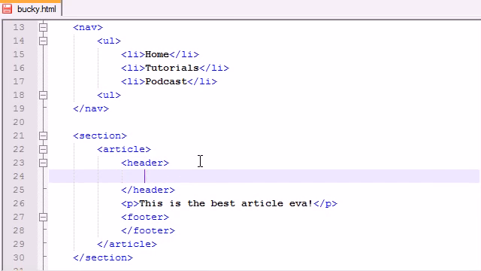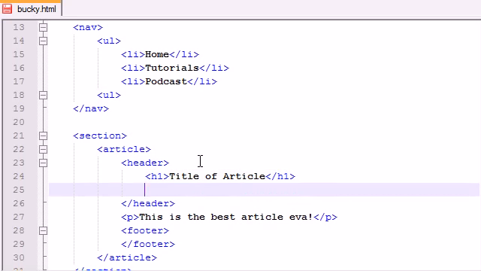So in the header, we can go ahead and add heading 1 just like before. And what am I going to title this article? I got something really creative in mind. Title of article. And no exclamation point. I'm not that excited just yet. And also you can have an additional, for example, H2 tag. And here we could write a subtitle. So let me think of a subtitle for the article, exclamation point on that one.